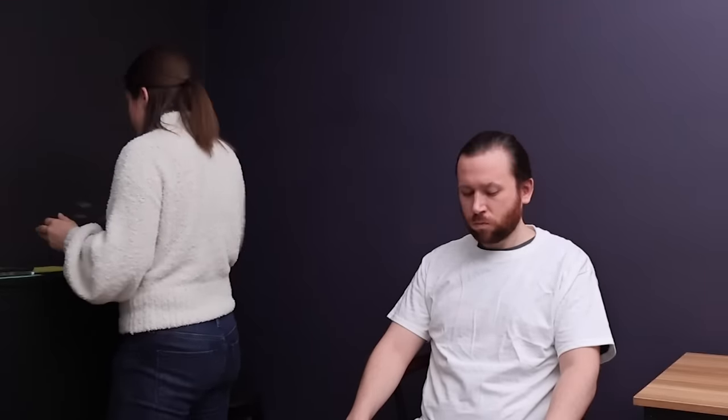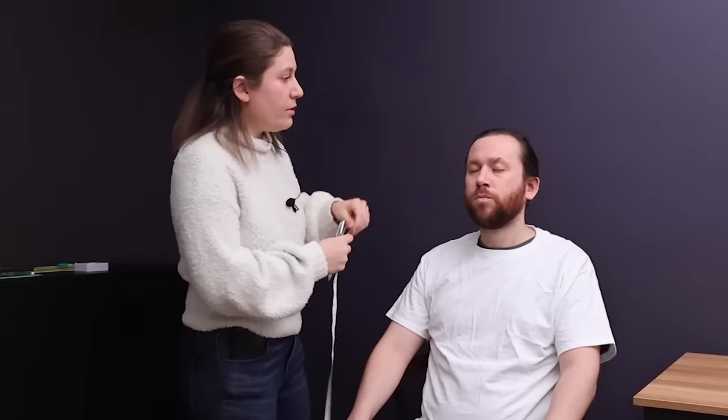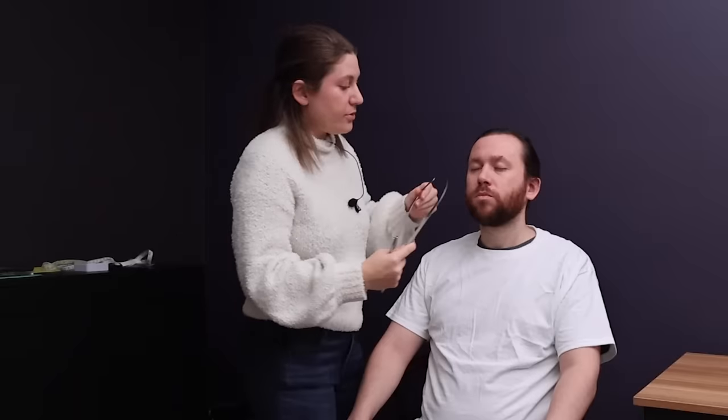Since we started with the right side profile, we'll begin with the measurements there as well. Again, you may keep your eyes closed for the remainder of the session. Unless otherwise noted, I will have to measure the eyes open and closed, but other than that, just relax. And I am just going to draw a slight little mark on that midline there, just so we have a reference point from the middle, okay? Okay. So how we do that is just measuring first between the eyes. Keep your eyes closed, you'll feel some cool metal here.